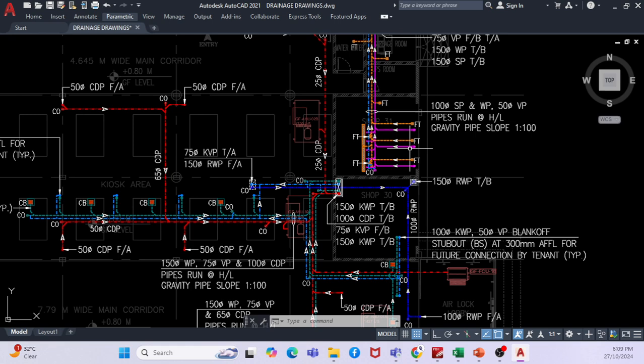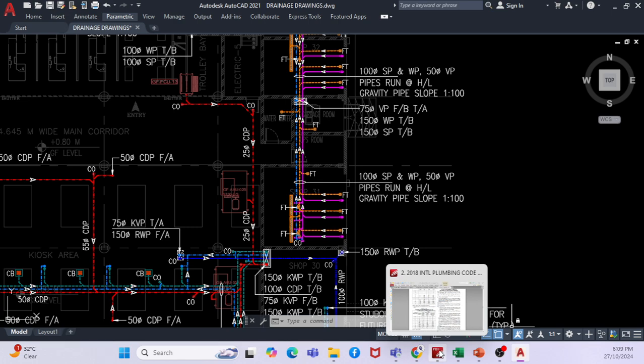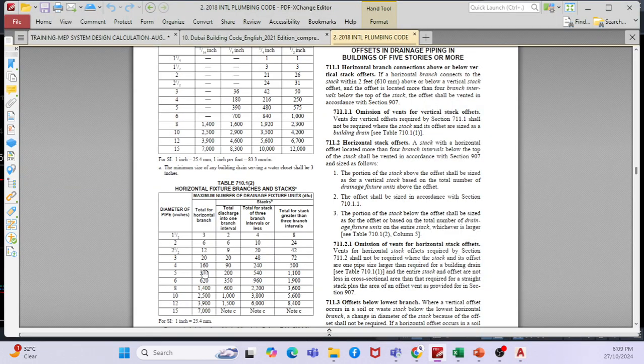To avoid any blockages. Okay, so assume that you can connect 20 DFU of floor drains to one pipe size. Some consultants will just go up to 20 DFU, which means you can go with 75 mm. If you go more than 20 DFU, then you can go with 4-inch for horizontal drain pipes.